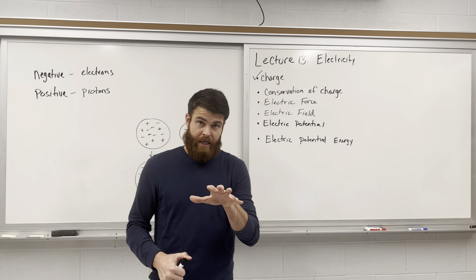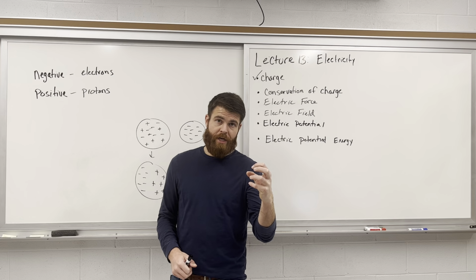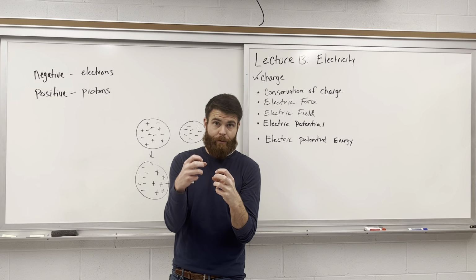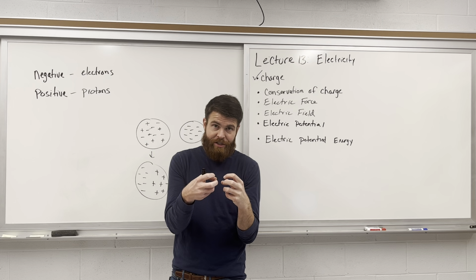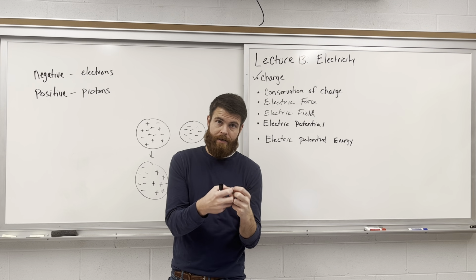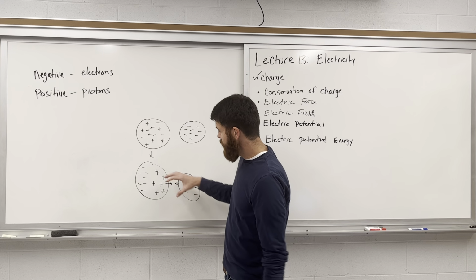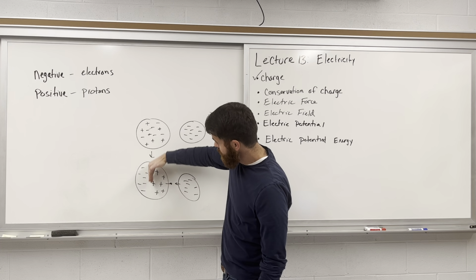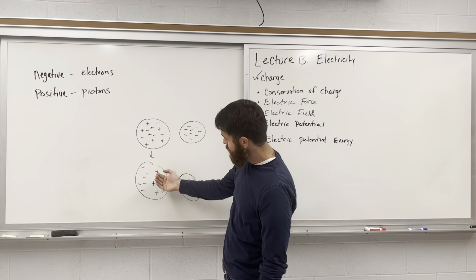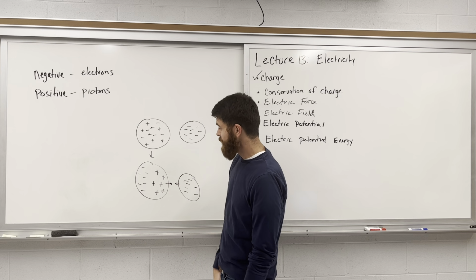So that's an important thing to understand, that if you have one charged object and bring it in close contact with a neutral object, the charged object can attract a neutral object. How it does that is the charge of the charged object separates the charge of the neutral object, and the opposite charge aggregates on the side closest to the charged object, and that creates an attractive force.